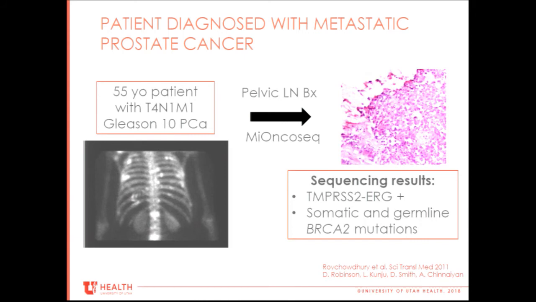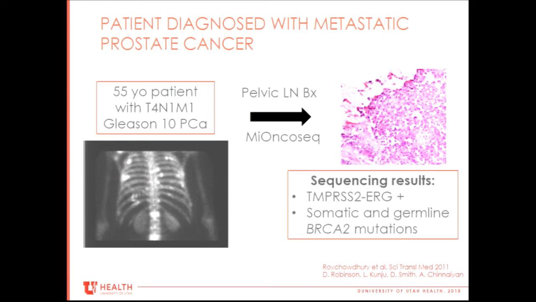I think I showed this slide last year, which is a case of a patient. This is a real patient from our clinic, a 55-year-old man, which is a young age at diagnosis for prostate cancer, presenting with very advanced disease, node positive metastatic disease. This is an actual bone scan showing the high degree of sclerotic metastases that this patient had at the time of presentation. What was done was, instead of biopsying the bone, which often doesn't reveal a lot of cancer cells, we actually biopsied a metastatic lymph node.